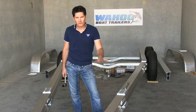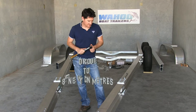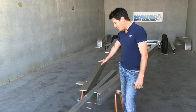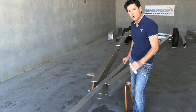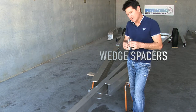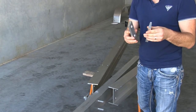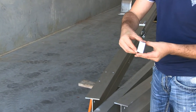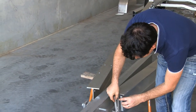Once you've got section 3 rails in place and the bolts done up, you can torque them to 88 Newton metres. Then you can put on the drawbar. Once section 3 rails are tightened up, fit your drawbar — we've got some props there holding it in place, which makes it a little easier. You're going to use the wedge spacers to connect the drawbar through the I-beams at the front. There are two either side; put them together and they make a perfect rectangle — if you get them wrong, they don't. That's how you know you've got it right.